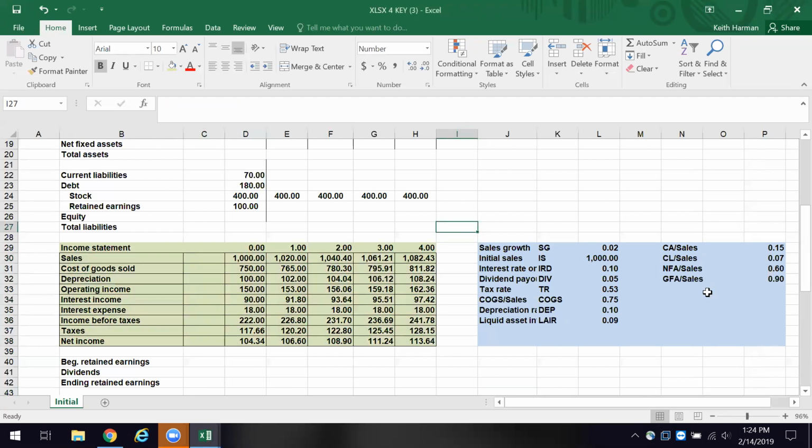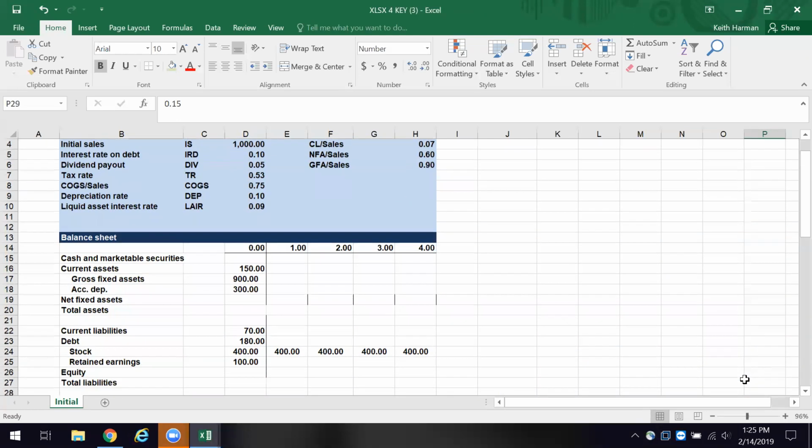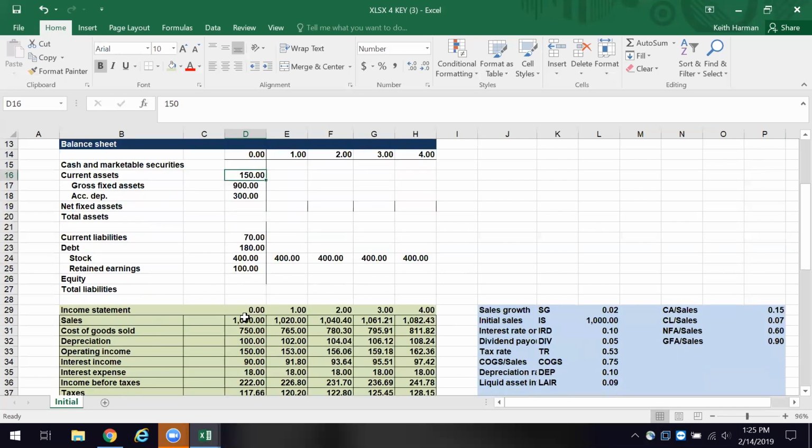Now, we also know that there are items in a company's revenues and its expenses and its balance sheet items that track along with sales and net income. For example, we know that current assets, that's CA, equal 15% of sales. So if I go above here and ask, what are the current assets for this company? Notice this, in year 0 it's 150, which is 15% of that 1,000. That's why understanding or seeing these ratios is important, because I can construct balance sheets off of an income statement. So why is that important?